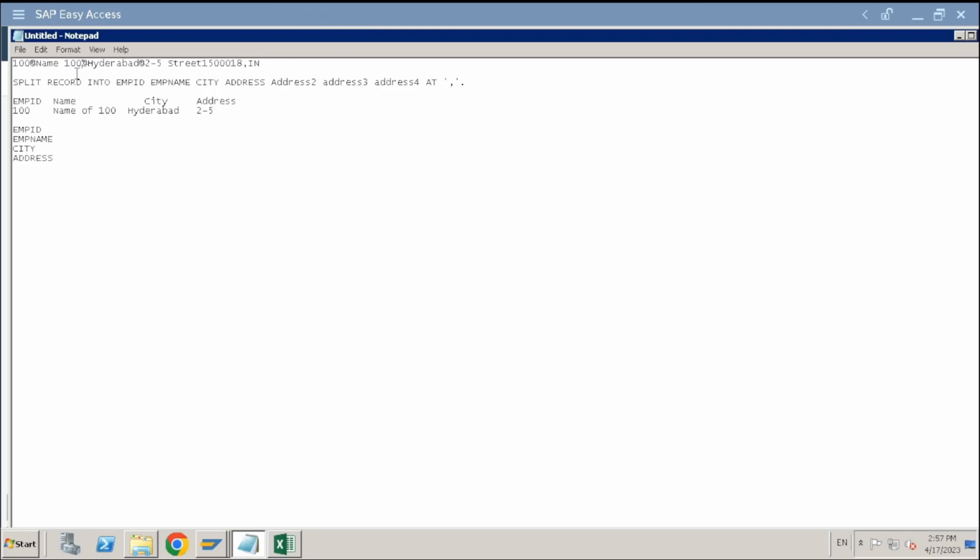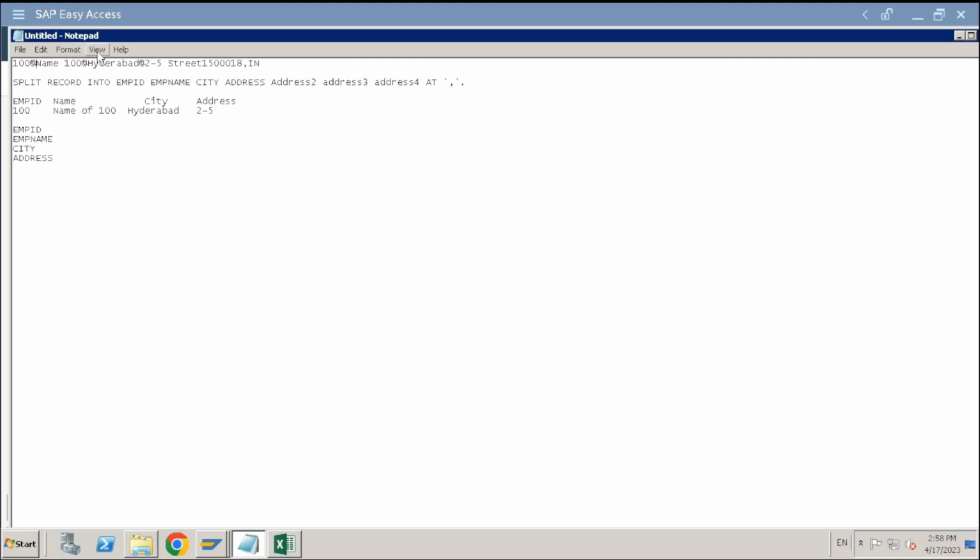You are going to fix the address, but name contains a space, so it's going to split name into two different variables. It's going to consider only this as name. If you take at-the-rate, for example, and you have any email in your records, it's not going to take the complete email value.